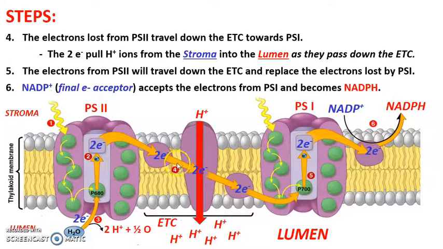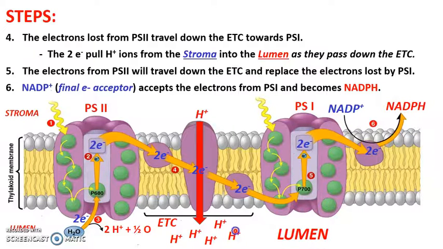So what we just saw was the flow of electrons, starting with water, replacing 2 electrons that PS2 loses. Those 2 electrons from PS2 move down the ETC, replace the 2 electrons that PS1 loses, which are then given to NADP+, reducing it into the fully charged molecule that we call NADPH. So that's your full electron flow in the light reactions. All right, I think it's easier to think of the flow first and how it's used to make NADPH.